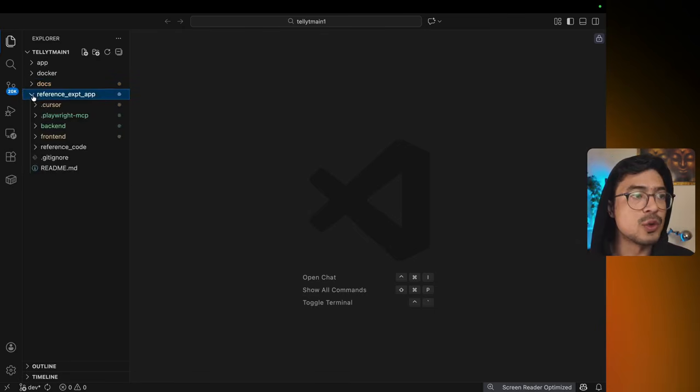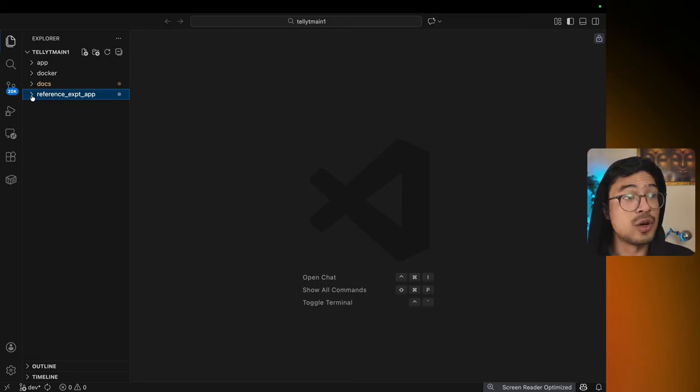And this folder over here is a project that I was working on previously in order to understand how each of the flows were going to work, because I have different flows to generate visuals with Veo 3.1. So I was already exploring this in a separate app that doesn't look great, but I added it here just to add additional context. The more defined your project is, the less chance the AI hallucinates. So that's the goal of what I'm doing here. Give it as much context as possible.